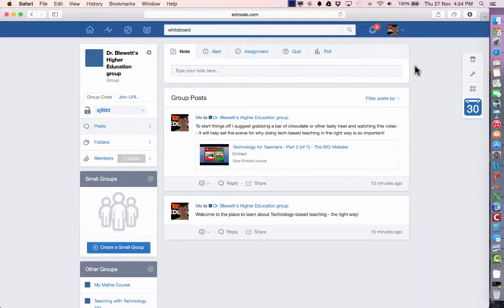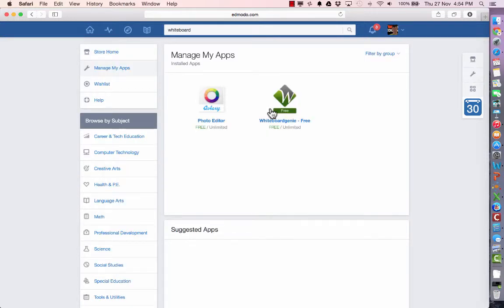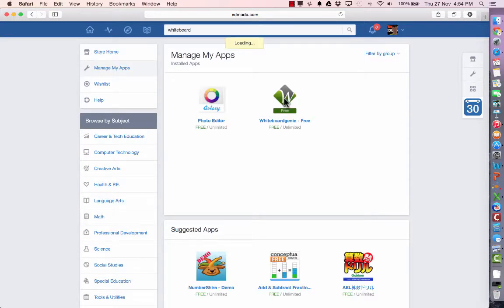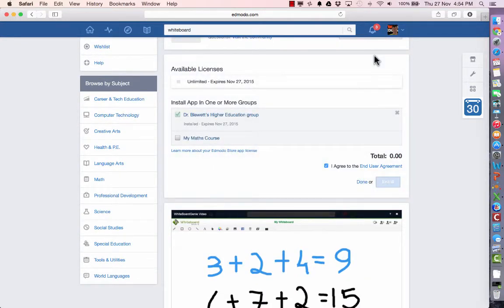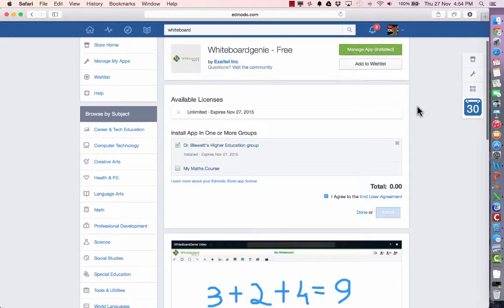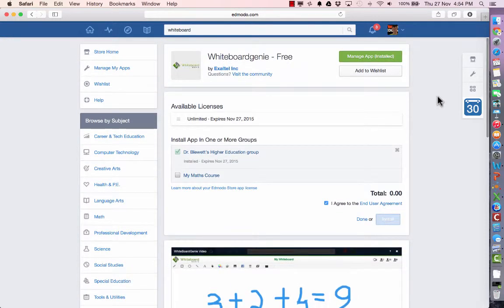Right, so exiting the app, coming back here. So as I said, here you can manage them. The second little icon on the right allows you to manage the apps that you've installed. So again, obviously you can click on any of the apps that you've installed, and you can manage the groups that app is installed in. So I could remove it from this group if I like by clicking uninstall from this group. So that's how apps are installed. It's very simple. You can manage them here.